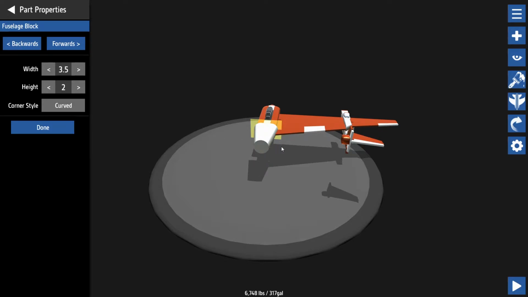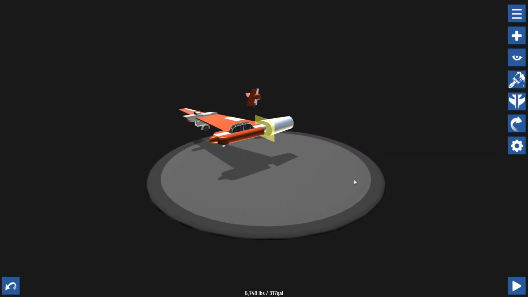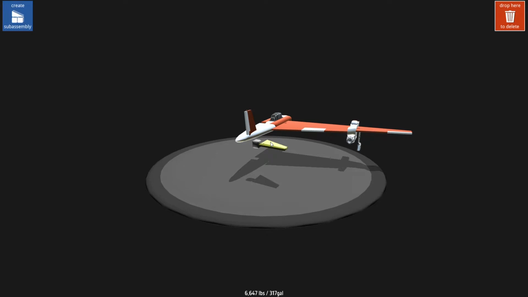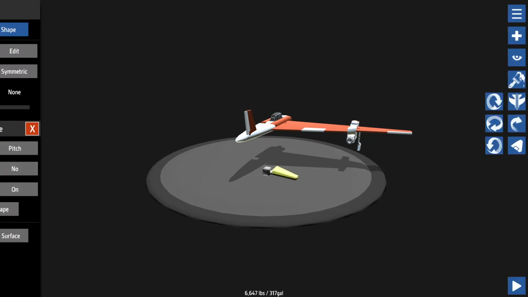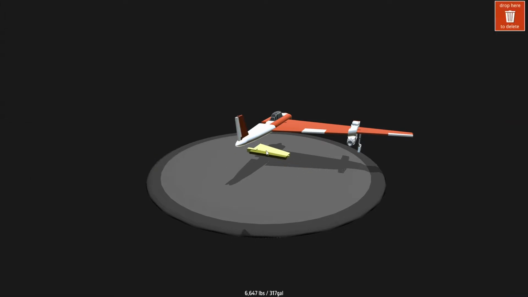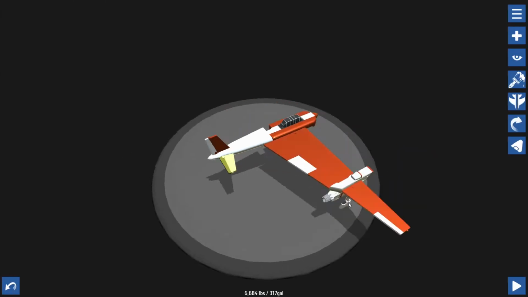Okay, so I can rotate around. Let's see if we can make it go flush into the body. I think you're warming up to this game secretly. I think you secretly want this for yourself. Horizontal. You're just playing the game at this point, aren't you? You're not making a let's play. You're just enjoying this. Which is a good thing. Yeah. It's a good sign for the game.